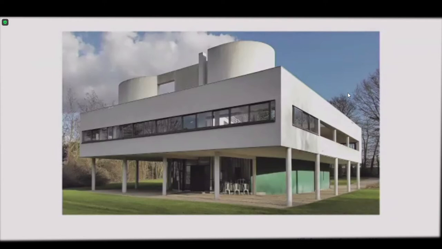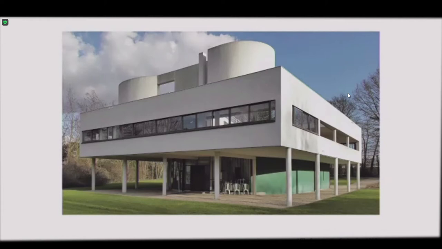Le Corbusier was very obsessed with hygiene. So I don't have the slide here today, but in the middle of the entrance lobby of this house, he placed a toilet sink. The idea is that immediately after you enter your house, you wash your hands. And he did this because they learned a lot during the Spanish flu pandemic, just as we learn a lot from the current COVID-19 pandemic. So that's one of the very interesting features of this house.